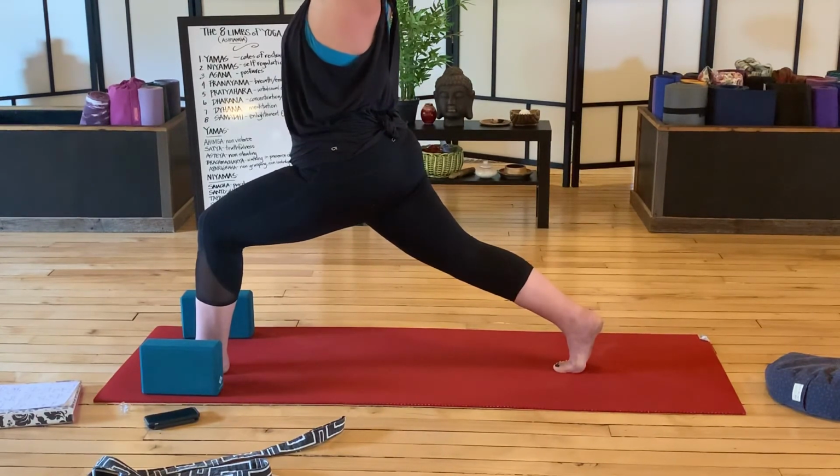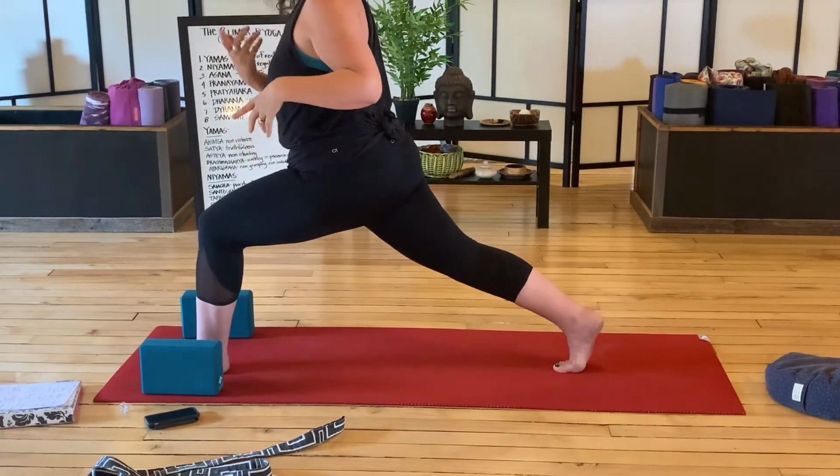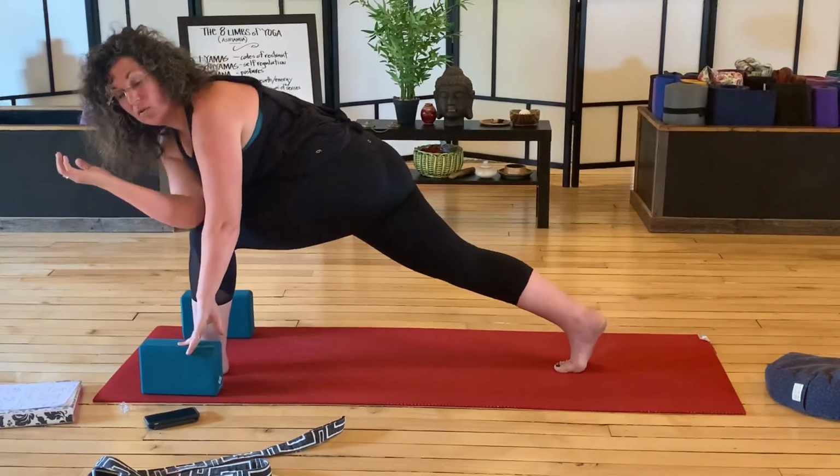Embrace the shape. We can stay lifted up here. We can take hands in the heart center, finding a twist with right elbow. Or falling over, we could do that too.